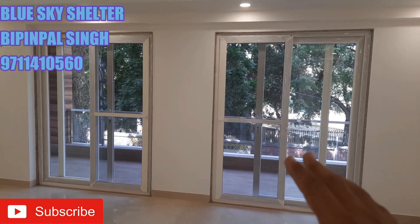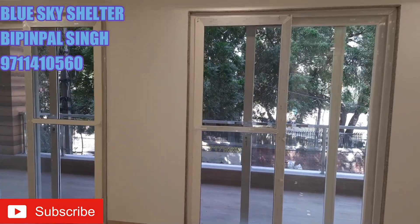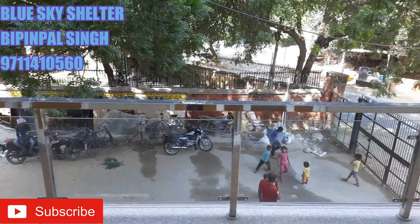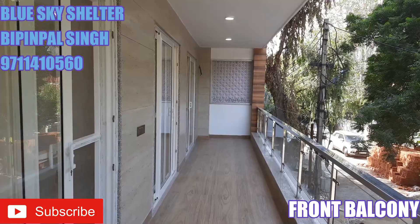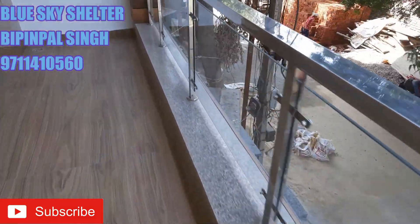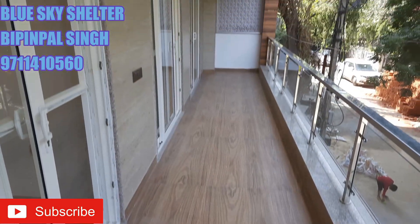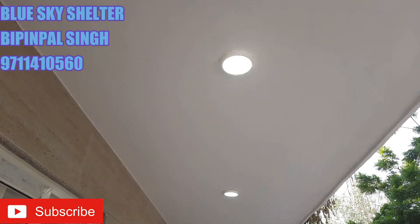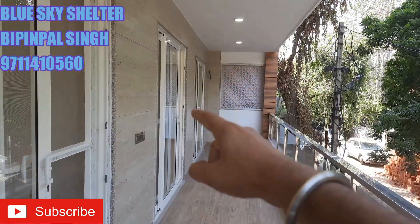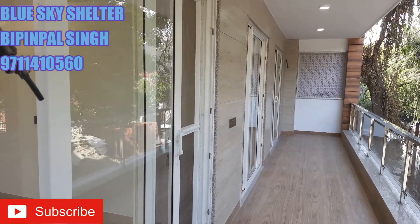These two glass openings ensure natural light and natural air to come inside the drawing room. These two doors are leading to the front side balcony of the floor. So let's move ahead, open this door and explore the front side balcony. This is the front side balcony of the floor and it is pretty decent in size. It is provided with SS304 railing paired with toughened glass protection, and this is the type of flooring and roof lights provided here. This front side balcony, besides being accessed from those two doors of the drawing room, can also be accessed from a door leading to one of the bedrooms.